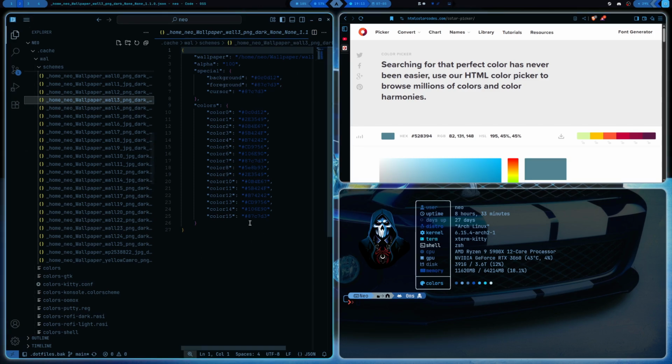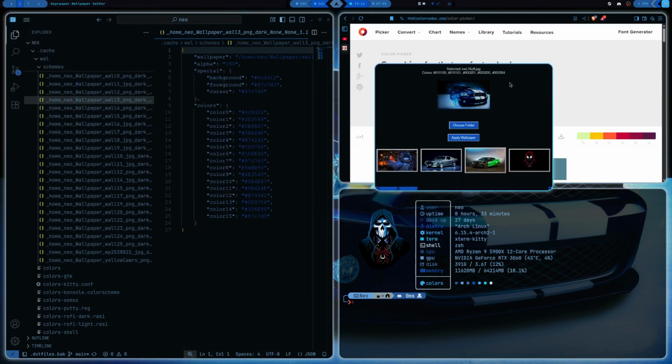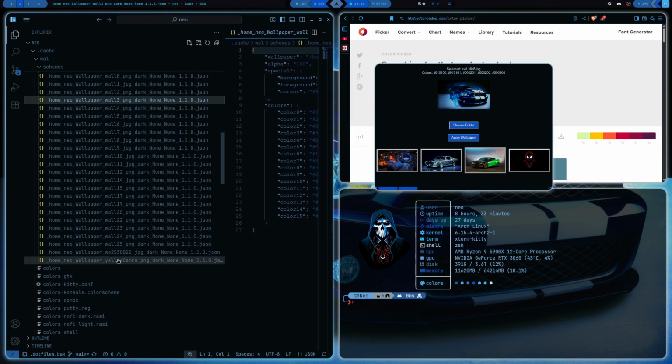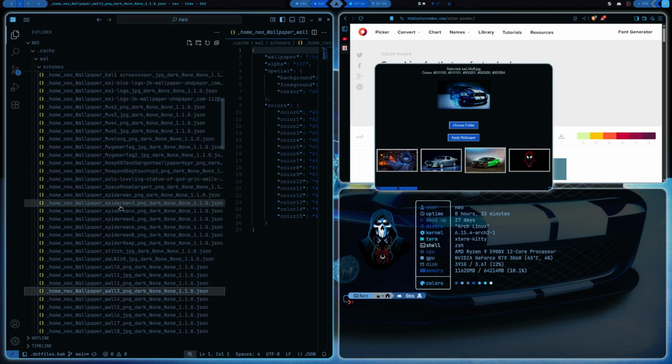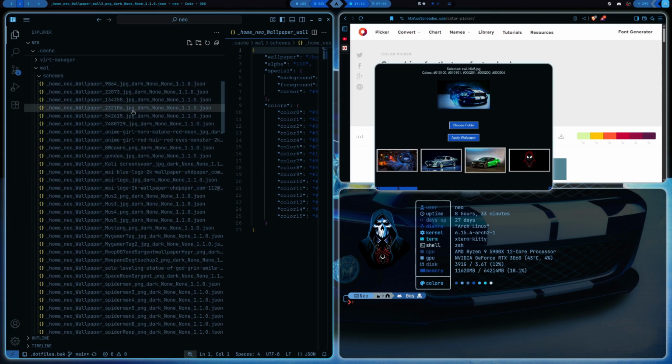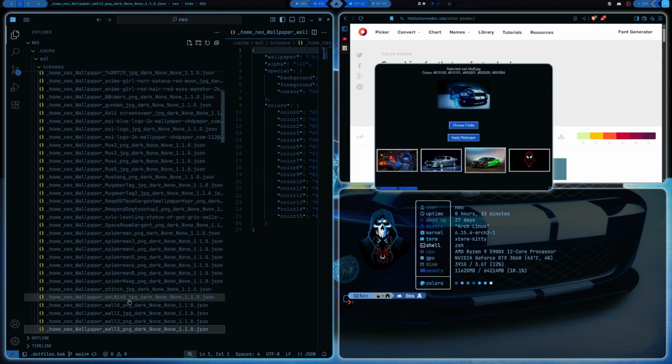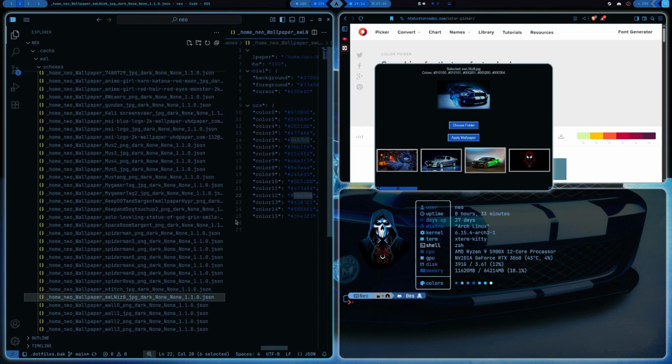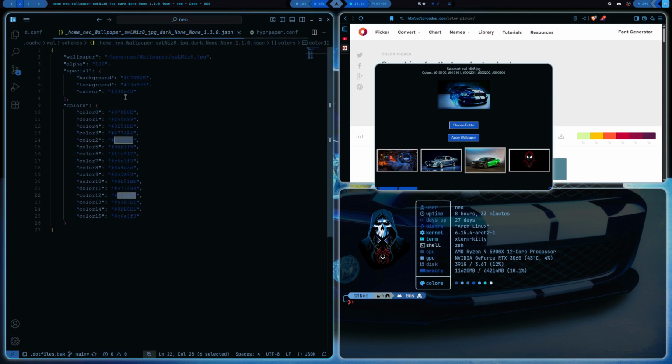The nice thing is when you're using code here, if you get it wrong, it's like, oh, I don't like that. So you make the change here, open wallpaper, so you can see, okay, this is the wallpaper we're looking for. So there's the names. And that wallpaper is right there. So there's the color schemes for that wallpaper right here. So you make the change.